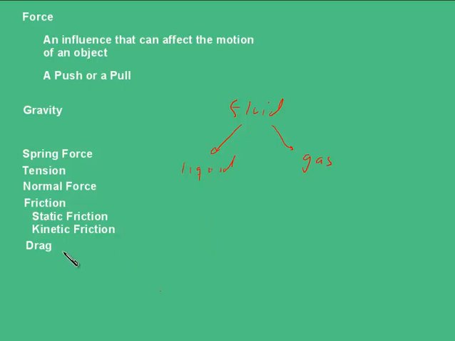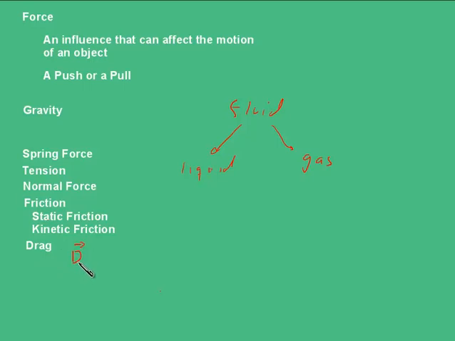For the most part in this course, in the problems that you are given, drag will be negligible. So unless the problem explicitly says that you need to consider the drag on the object as it moves, you can assume the drag to be negligible. When we do work with drag, the symbol we'll use will be a capital D.